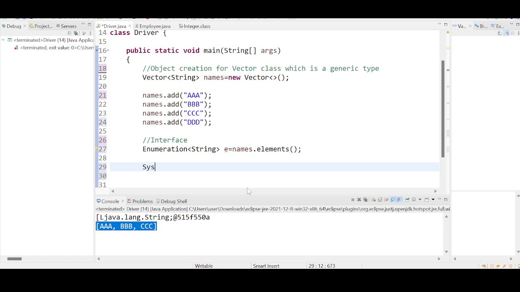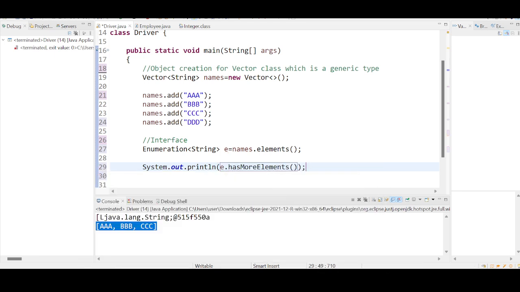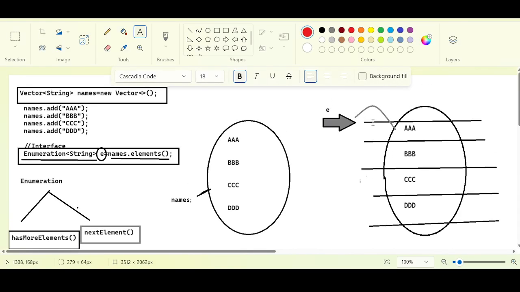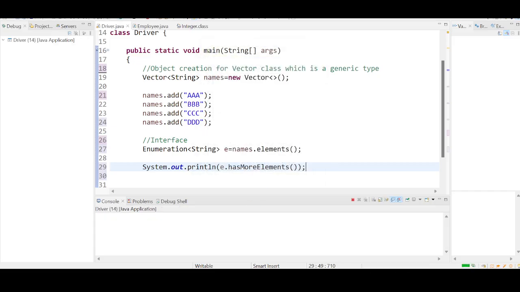System.out.println. I want to activate the cursor E by using the cursor as hasMoreElements. The cursor is already here, isn't it? It has identified more elements. It will return true. If you run this code, you will get the output true in the console.